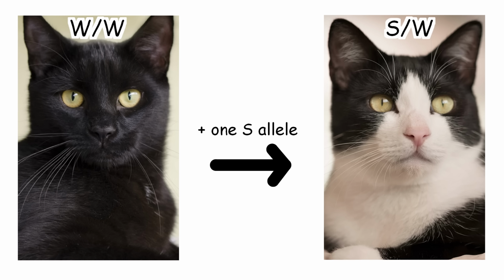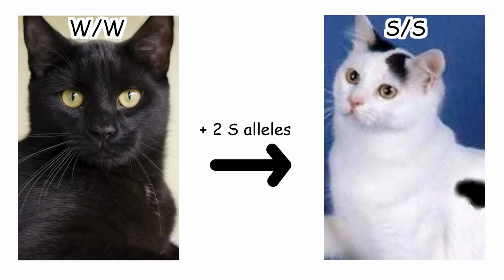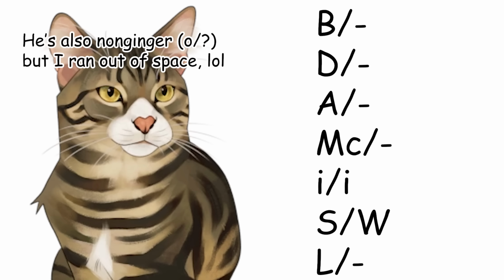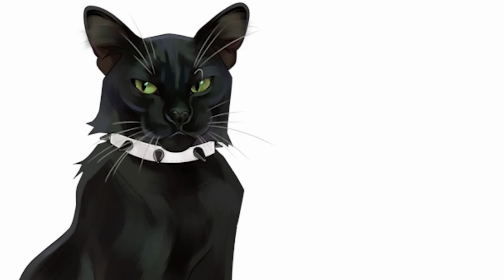Now for his white. The aforementioned S allele is codominant. SW heterozygotes will have low white markings, aka under 50%, and SS homozygotes will have high white markings, aka over 50%. Champ's white comes in just a few tiny spots, so that's pretty clearly a heterozygote. Very pretty. Next we have my terrible and beloved Char, who is genetically identical to Alabaster except without the dilution.